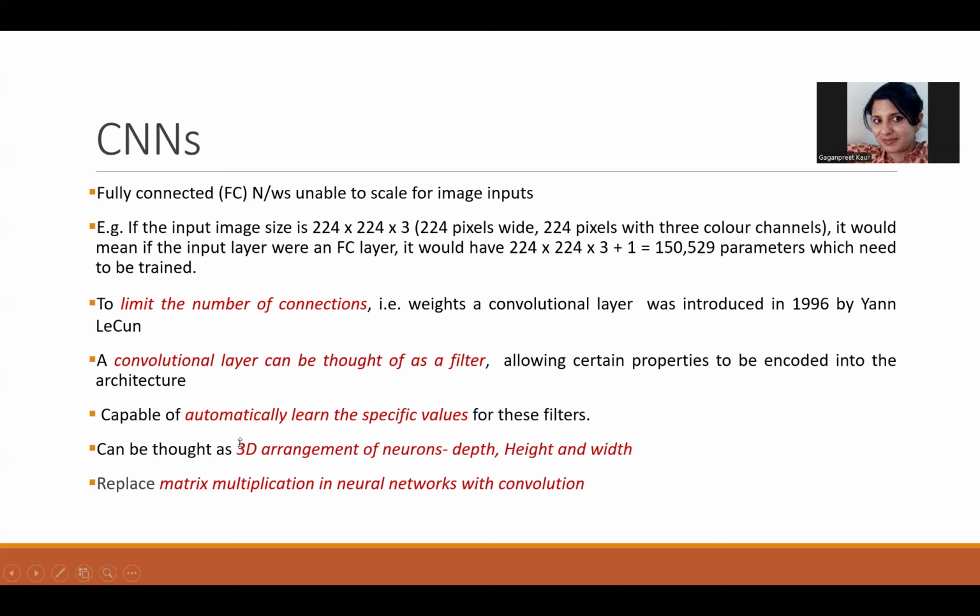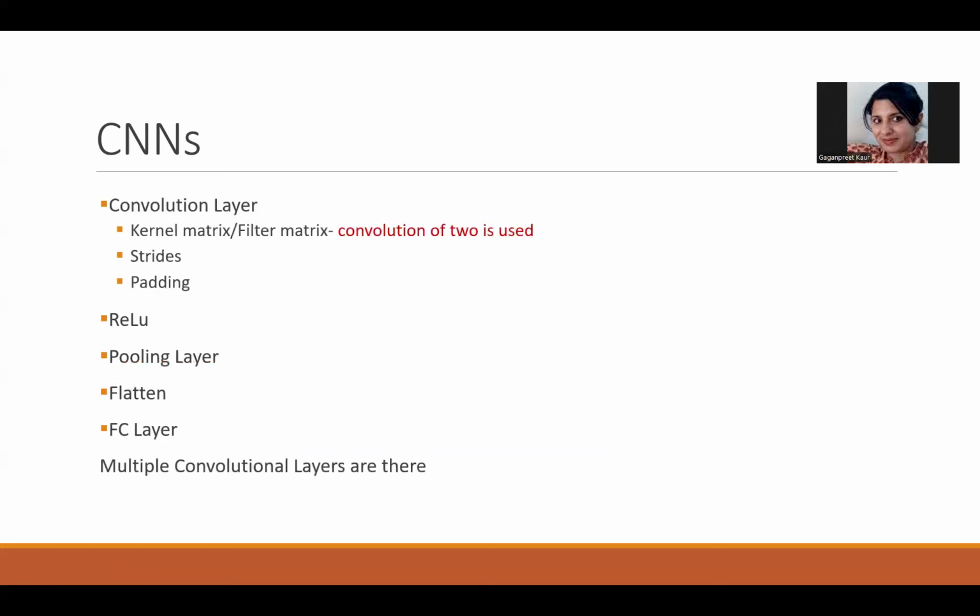As I told you, it is a volume. It means there is a depth, a height and a width. Height and width are normally retained as the image size, whereas depth comes from the number of filters we are convolving at each layer of convolution. So let's start. It is just a matrix multiplication, basically finding the relation between them.